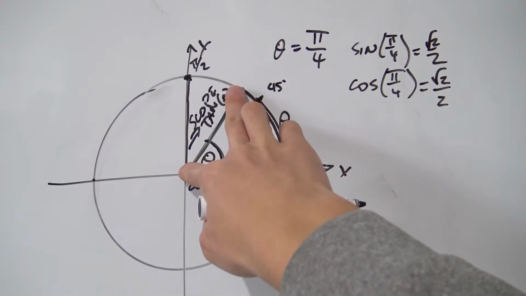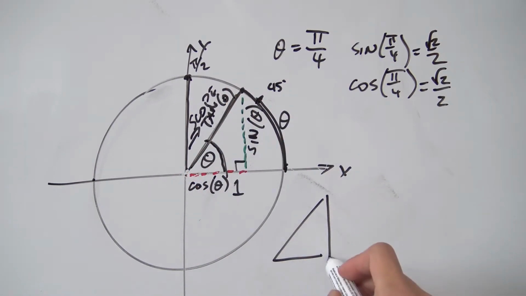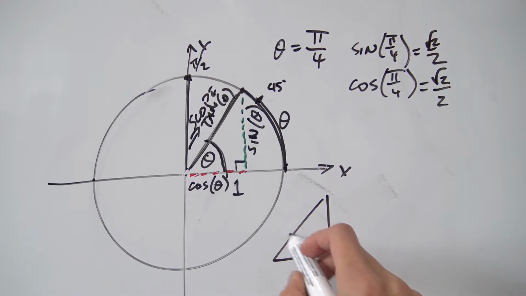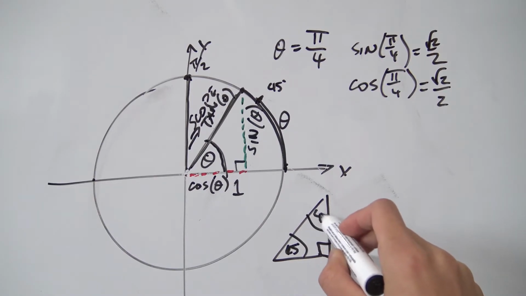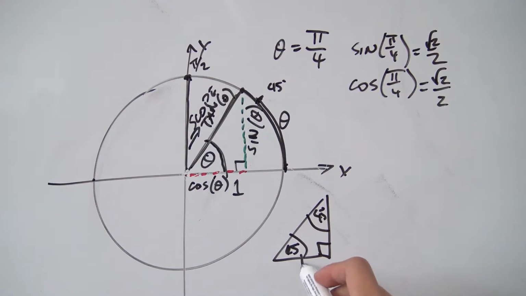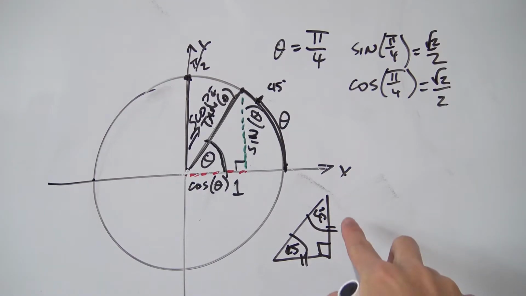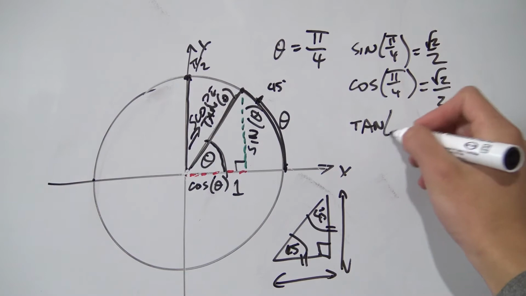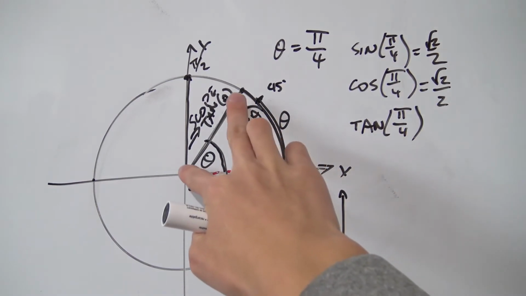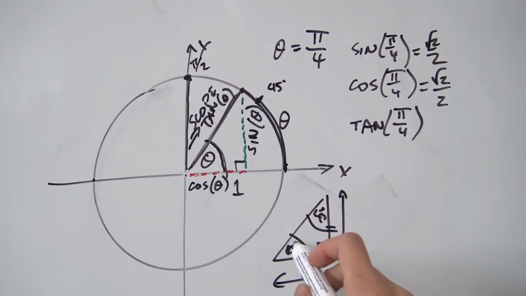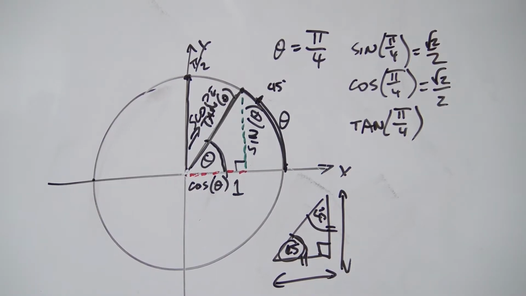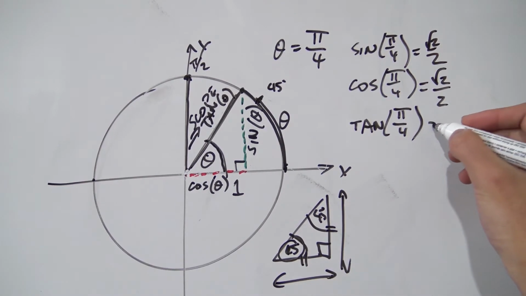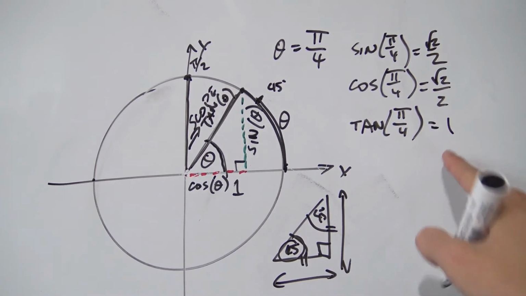And if you imagine moving this line over to 45 degrees, you're going to get a triangle that looks like this. It's going to be a right angle triangle. This will be 45 degrees. This will be 45 degrees. And you can use some symmetry to prove that this length is exactly this length. So the sine, the y value, is exactly the same as the cosine, which is the x value. And how about the tangent of pi on 4? Well, tan of pi on 4, remember, you can think about that as gradients. So when our angle is pi on 4 out here, 45 degrees, well, notice that our rise is the exact same as our run. So that means we're going to get a gradient of 1. So tangent of pi on 4, that's exactly 1.